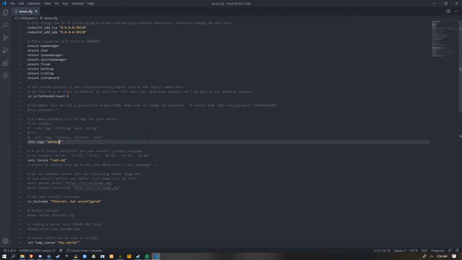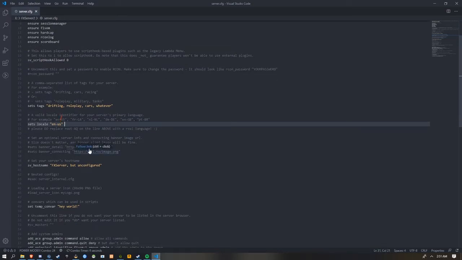The tags, you can set whatever you like. You can do drifting, role play, cars, whatever. It'll show that in your FiveM server list. Right here's your Archon password. You might need this if you're doing different things third party wise with different applications and stuff. For the most part, you should never have to use it really. Here, depending on what language you use, you can set this to en-US, which is what I am, so I'm going to set it to that. But there's some more examples there.